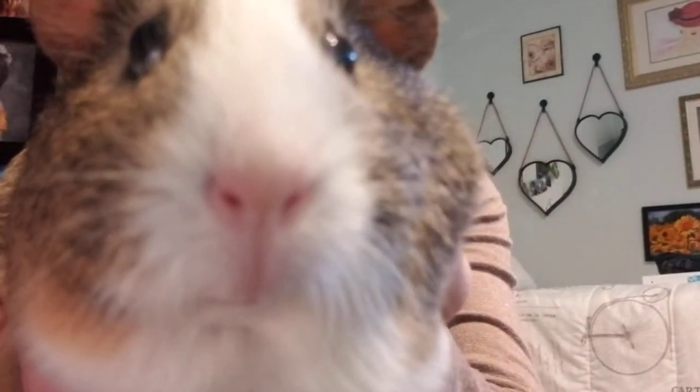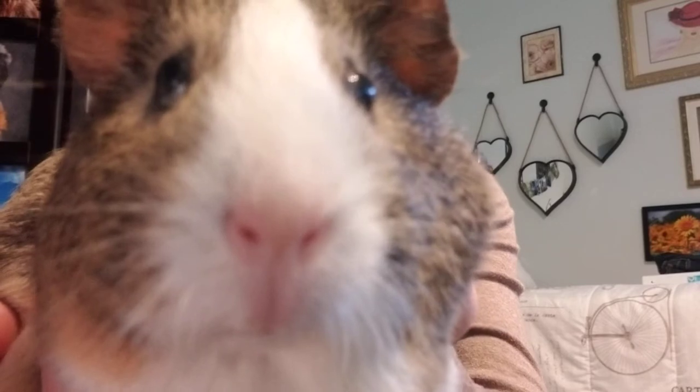I'm going to let her walk in front of the camera — I hope she will. Charlotte, the camera's over here. Guess I'm going to have to hold her; she wants to do something else. So this is Charlotte. She's a little bit of the bigger one. She's a different breed. She's got bigger eyes — you can see her eyes, her whiskers, and her cute little nose. She's pretty cute.